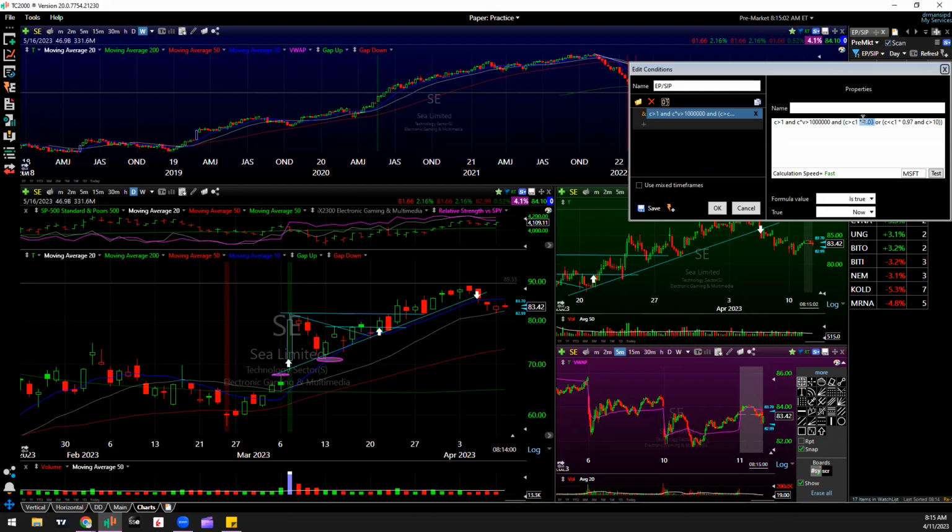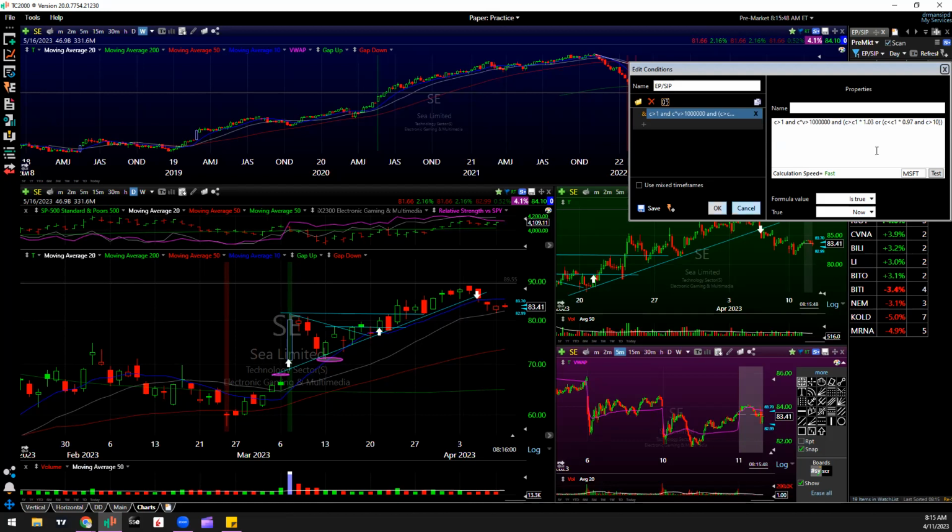And either the stock is gapping up 3% or it's gapping down 3%. And if it's gapping down 3%, then the price is greater than $10. The reason I have this filter of price greater than $10 for the gap downs is because there's a lot of penny stocks and dollar stocks that gap down very frequently, but those gaps are not very meaningful. And it's also really hard to short something that is less than $10, simply because your spread would still be 5 cents, and it's hard to put a tight stop. It's mathematically harder. You don't have much room for the stock to fall and for you to cover it.